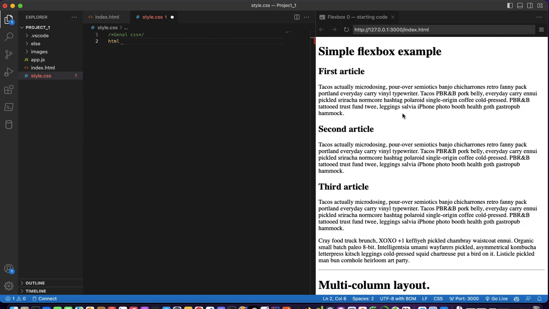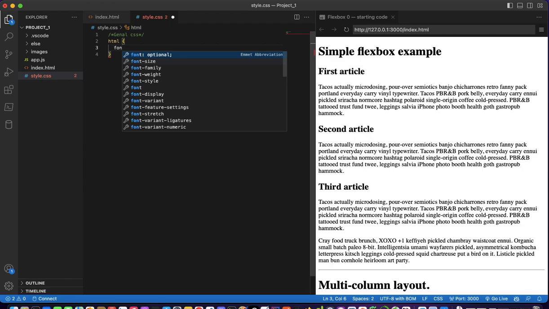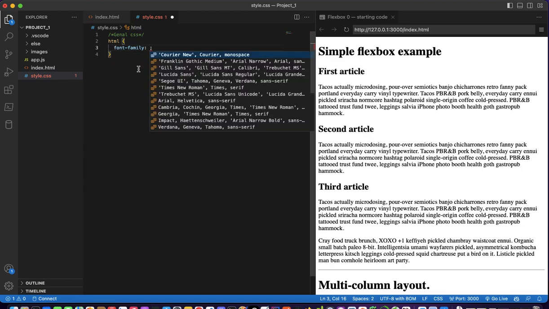And first we're going to start by, for example, doing the font family inside this HTML selector. For that we need curly braces, and down here we can write the font family, for example. As you can see, we can just grab it from there because it is auto incremented here thanks to the AI.